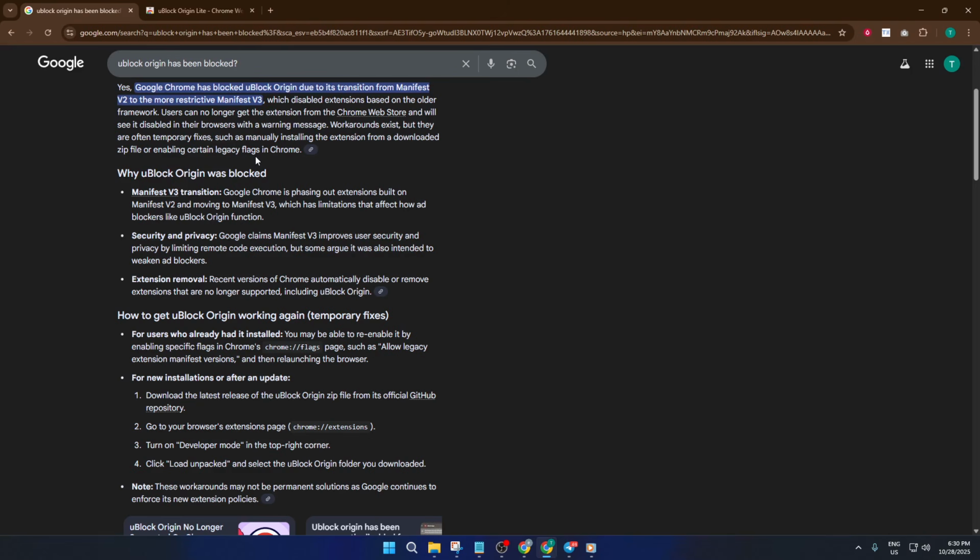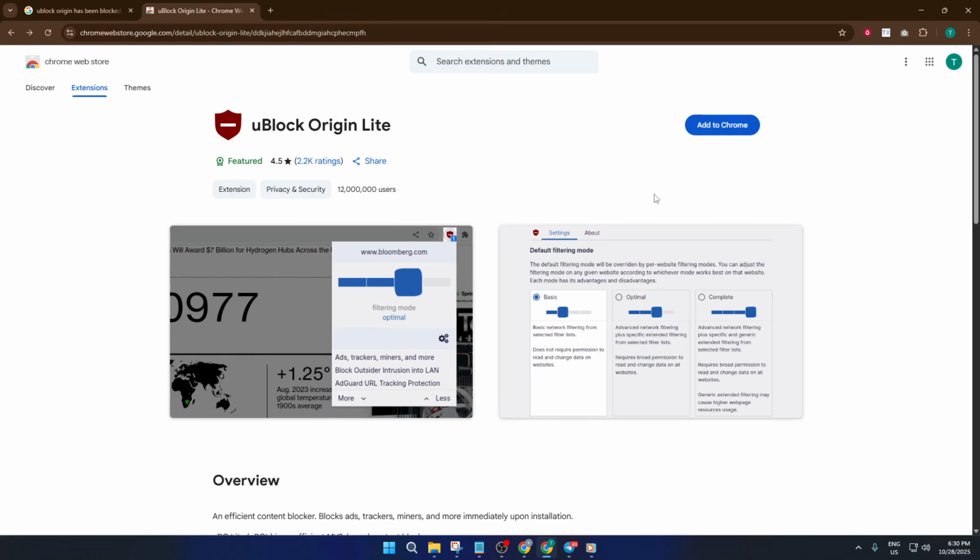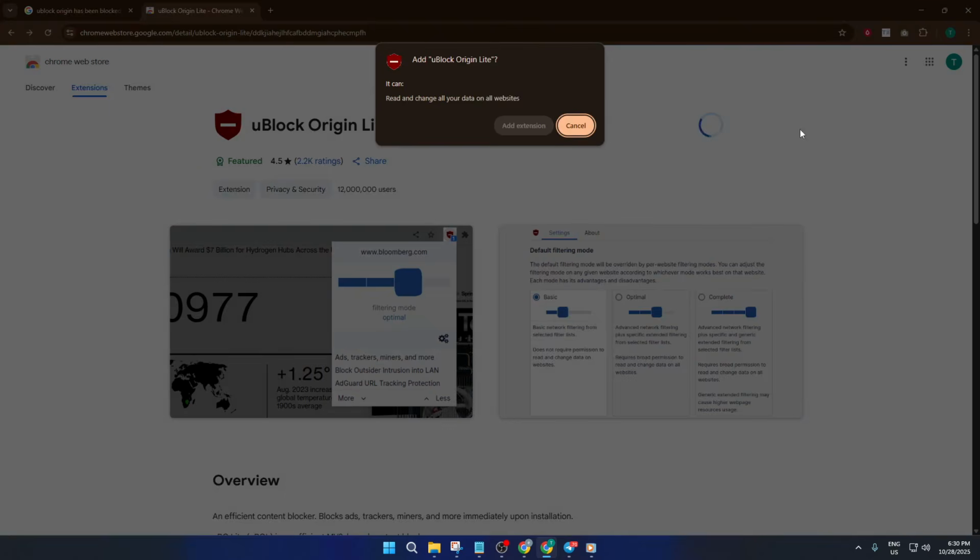The first option is to switch to an ad blocker that's already compatible with the new MV3 rules. This means choosing something like uBlock Origin Lite, AdGuard, or another blocker that's updated for MV3. Here's how you do it. Just head over to the Chrome Web Store, search for the MV3 version of your chosen ad blocker, and click Install. Take a moment to configure it. Set your filter lists, your preferences, or other blocking options so it matches what you're used to.